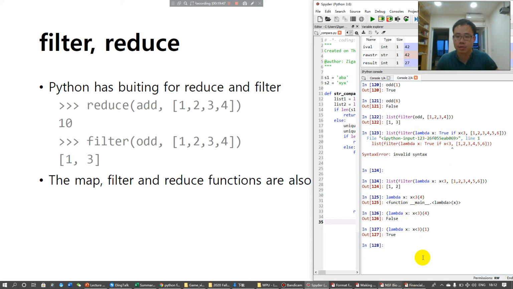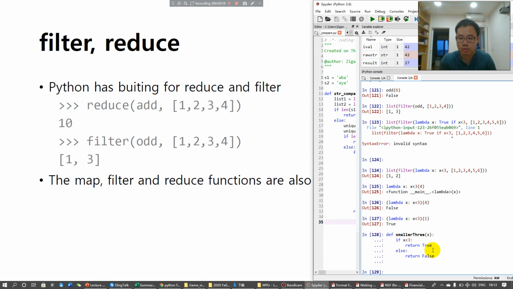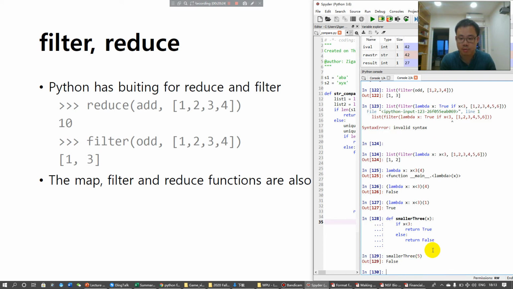I was silly to write this, but we actually can modify this a little bit. For example, we define smaller3 as a function, and if x is smaller than 3, we return true, else we return false. And smaller3 of 6, 5 must be false.